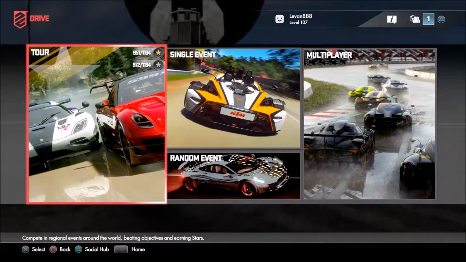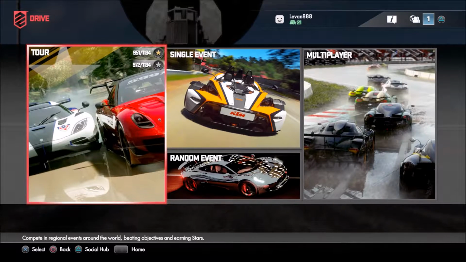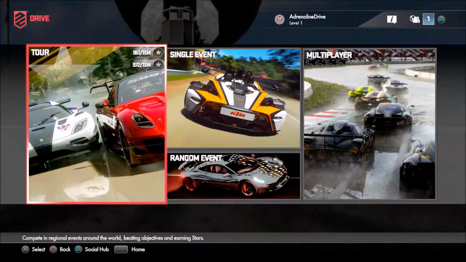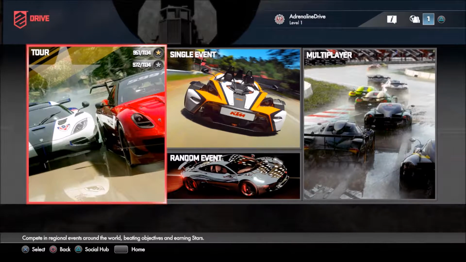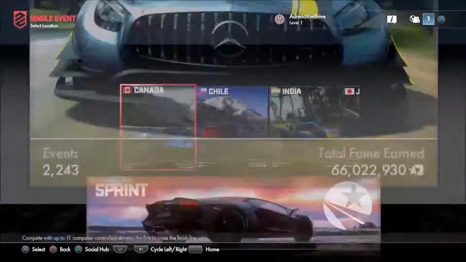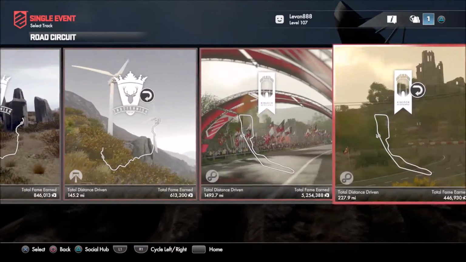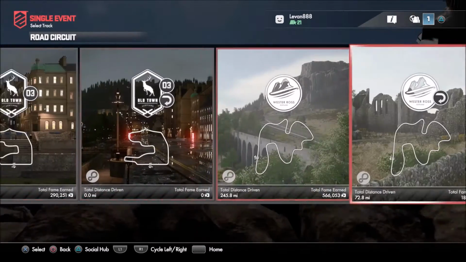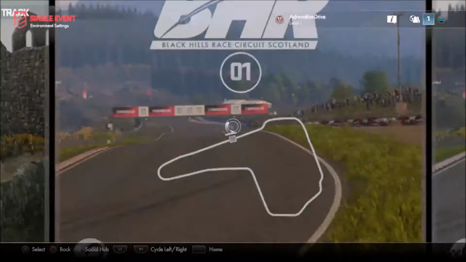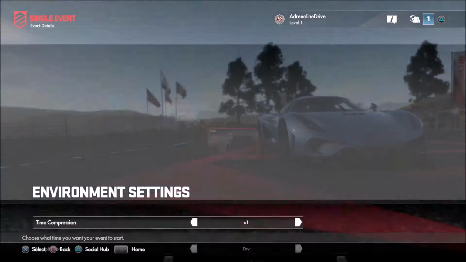Now as you can see, we are back in Driveclub and I really feel like we can take some car and compare it to the others on the track. Now we're gonna choose, of course, race. We're gonna go into single event race, and in terms of the track, I think we can go to Scotland, and we have this good track over here, very technical, but at the same time we have a good run in terms of the straight.